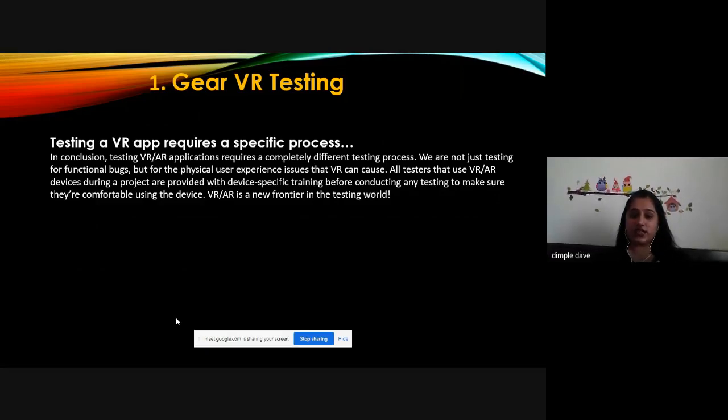So it is very necessary that all the testers have device specific training. It is not that I have gone for one device training, and then I can use any kind of Gear VR. If we use different kinds of Gear VRs, then we have to accommodate device specific training. Otherwise, in one gear you are good enough and not feeling any physical strain while testing, and you find yourself the eligible person to test the technology, right?